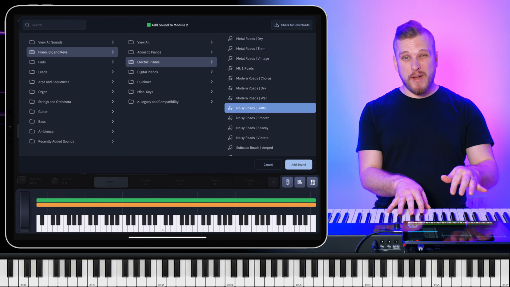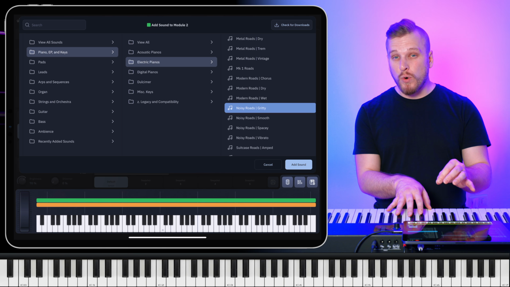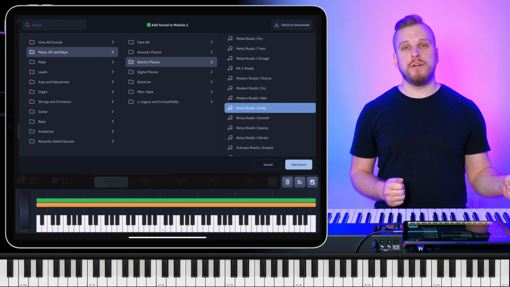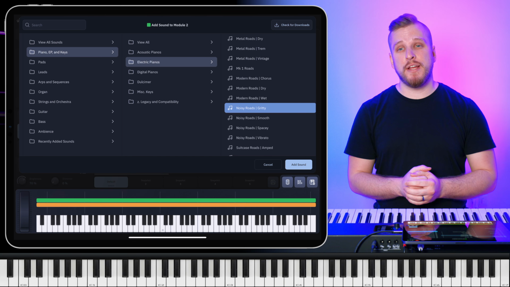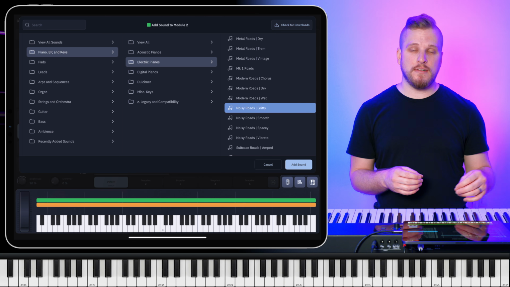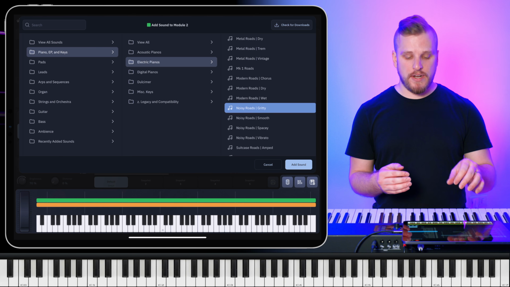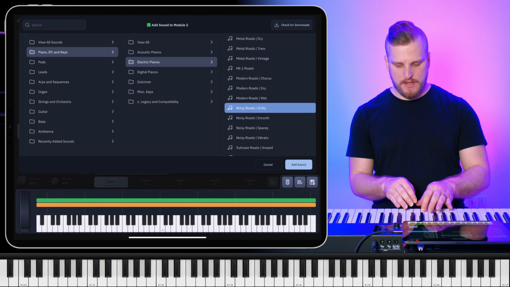This one's sampled from my own Rhodes Mark IV electric piano. I sampled the direct output of the Rhodes, and then also in stereo, two microphones over the tines themselves, so you actually hear the mechanical noise of the electric piano, which is a very unique, super cool sound. Here's how that sounds.